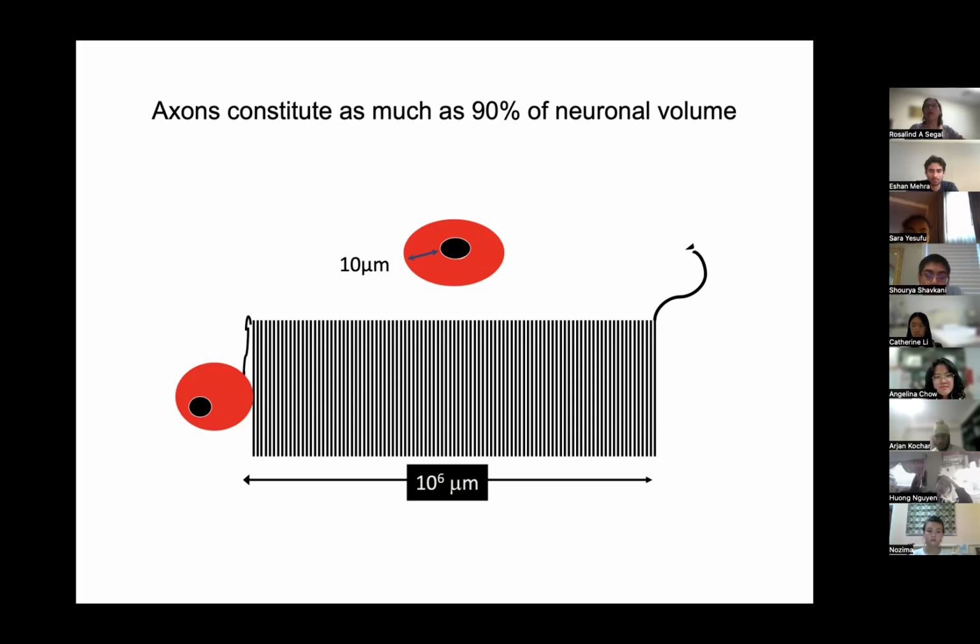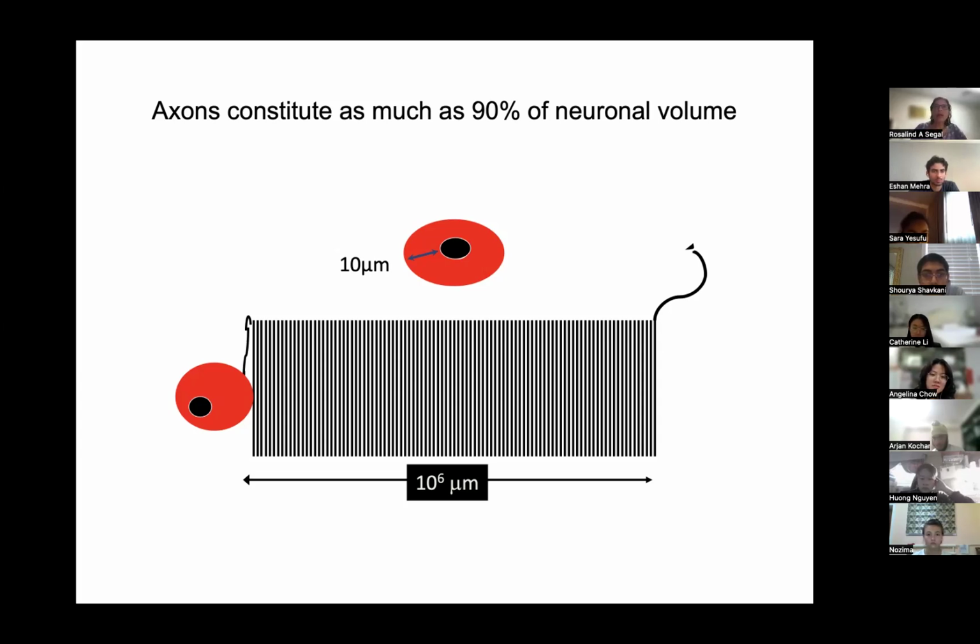Now, when we think about neurons, the cell body itself is actually a really small part of it. If you think about a typical cell, say a fibroblast in the skin, or a cell in your liver, or a blood cell, well, blood cells would be even smaller than this. There's the nucleus, and then the distance between the nucleus and this membrane is like 10 microns, and it's a really small thing.